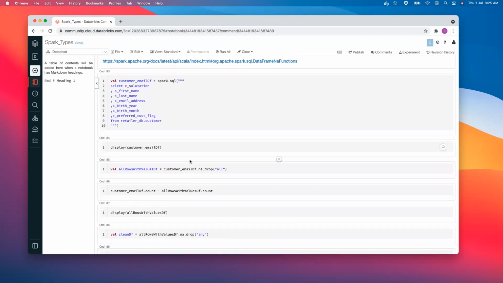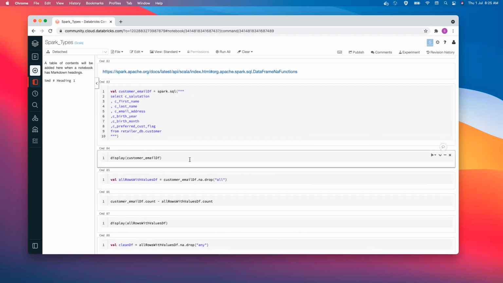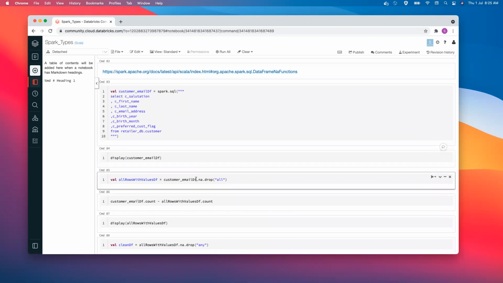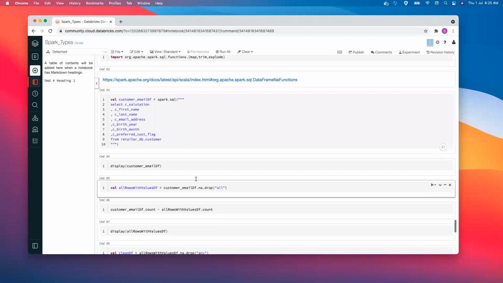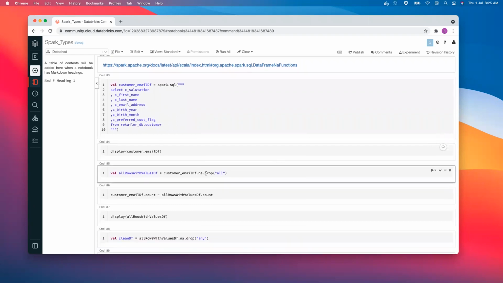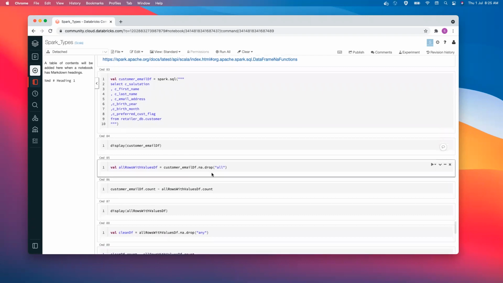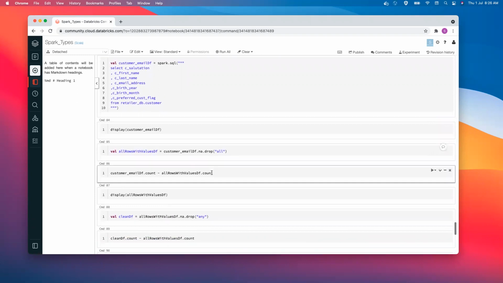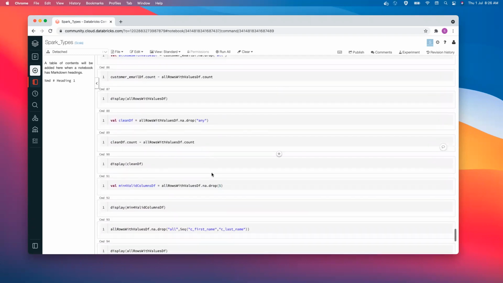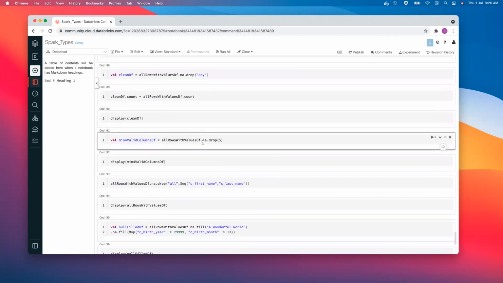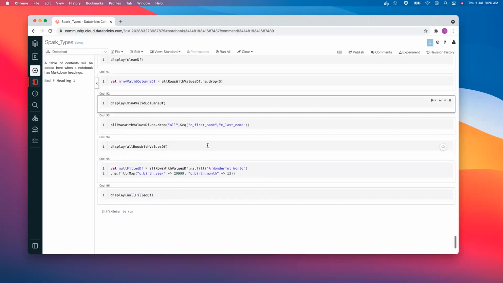Now this is important. Here what I want to do is drop some null values, missing data. A lot of times in my data sets, we have a lot of data that is missing. For that, I have something called na.drop. If you use all, it will drop all the records which have missing values. So all the missing rows will be deleted. You can do a count and check all that. So you can see this na.drop is going to remove it.